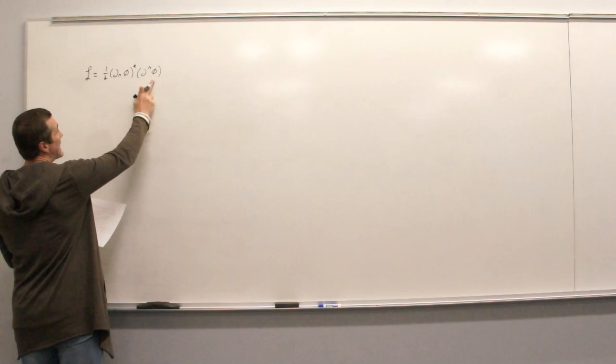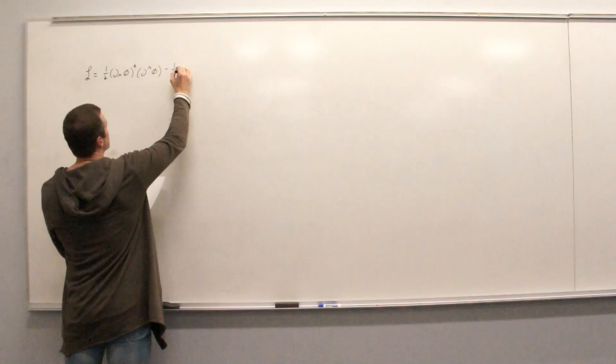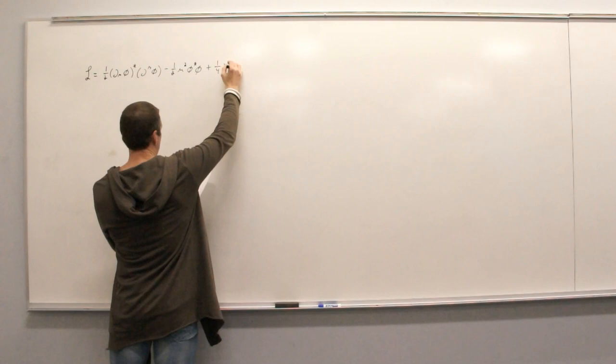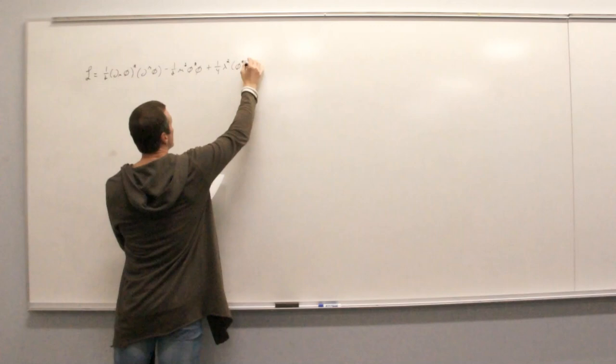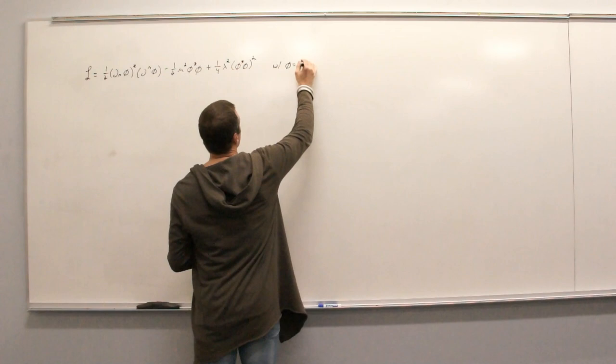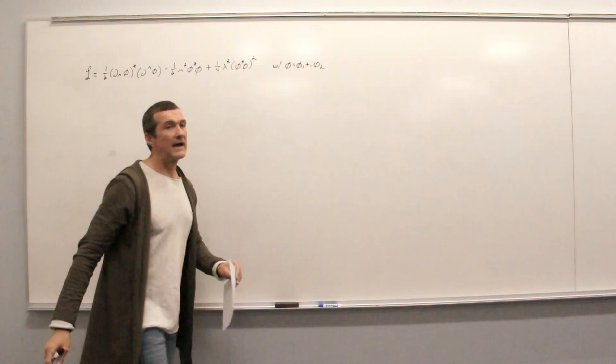I want you to imagine we have a complex scalar field. Then I'm just going to throw a couple of extra interactions on it. We're going to put in a mass term, and then a quartic interaction term. Is there no C in that mass part? No. Okay, phi is complex, so I'll refer to the real part as phi 1, the complex part as phi 2.